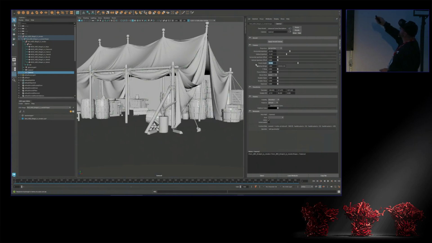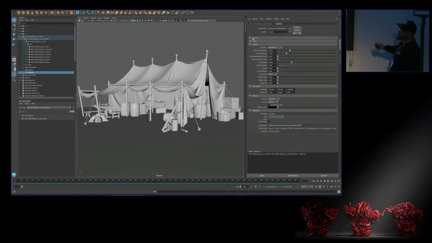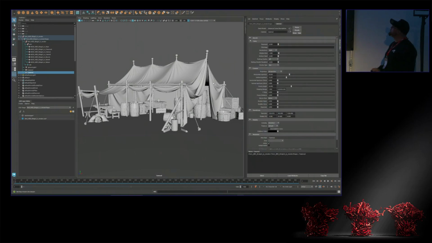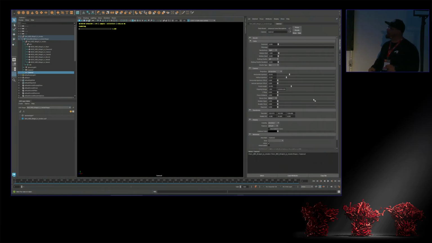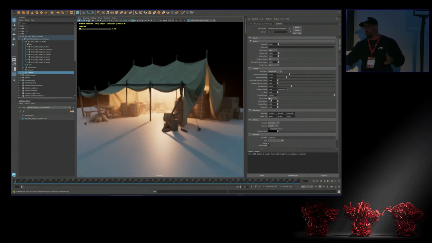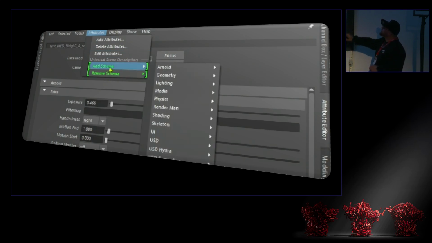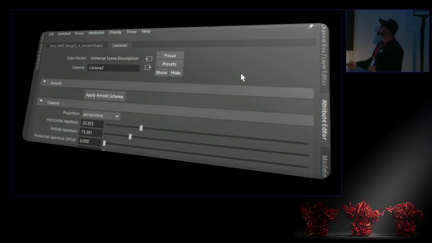And again, you just apply the Arnold schema. That's very easy in this case. I mean, you can either add it through here, as you can see, or you can directly apply the Arnold schemas in that other window over there. And there you're good to go. Now you can use your Arnold camera within USD world, and you're ready to start working away. And if you have your own written custom schemas, you can obviously also use them, add them, remove them. At any point in time, you can also go and just remove any specific schemas you applied.